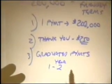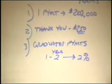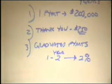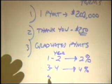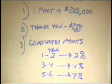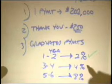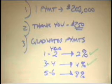in years number 1 and 2, we'll start off with 2% interest, and you go through a whole discussion of how, as an investor, the property needs to be able to afford to pay, and let you get in and fix up the property and increase the value over time. Years 3 and 4, you pay 4%. Years 5 and 6, 8%. Now, first off, are you going to have a positive cash flow, assuming you structured this deal correctly in the beginning? Okay, so this is good. Are you going to be okay in the next chunk after it goes up to 4%? Probably. How about up here? Is that going to work with a higher interest rate? Probably not by that point in time.